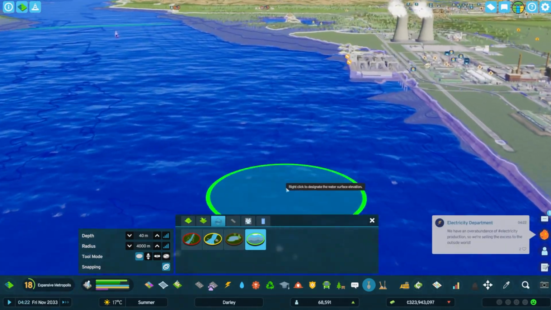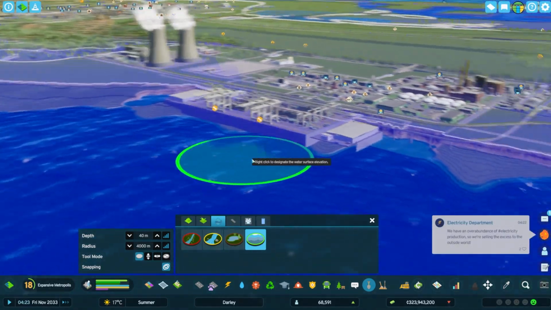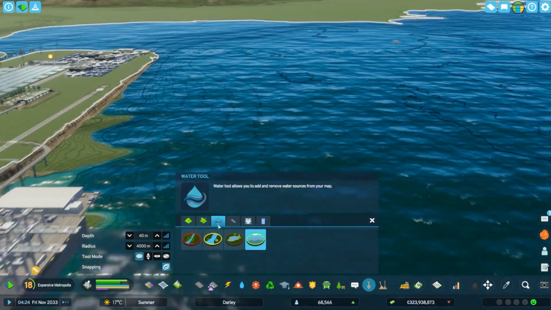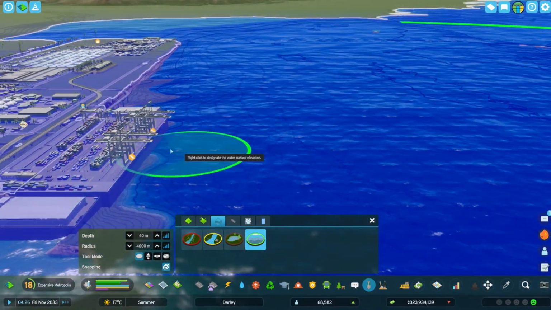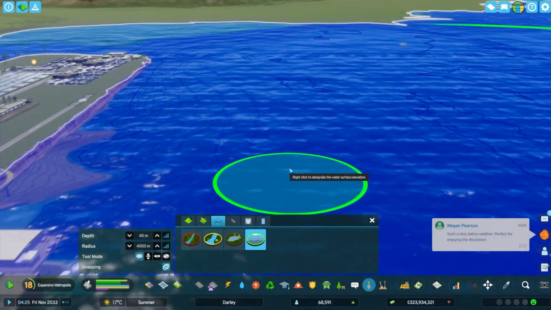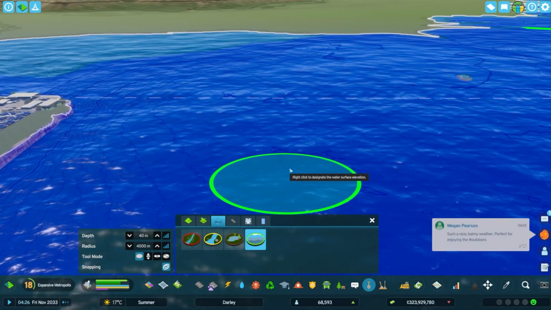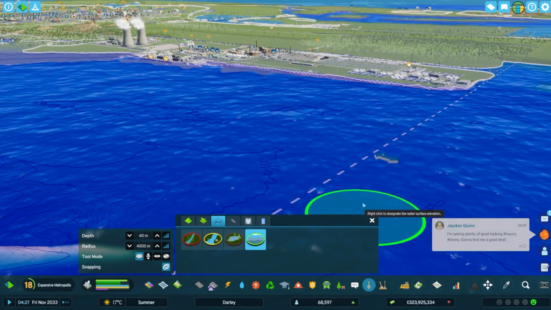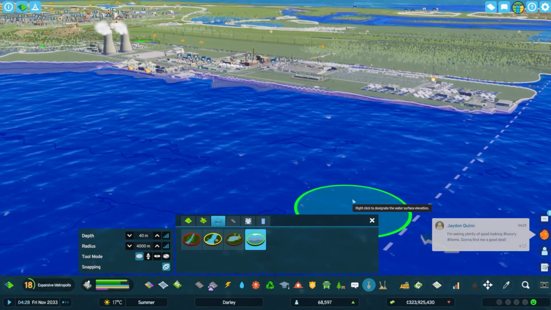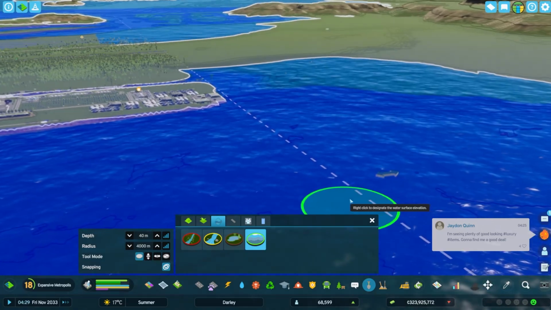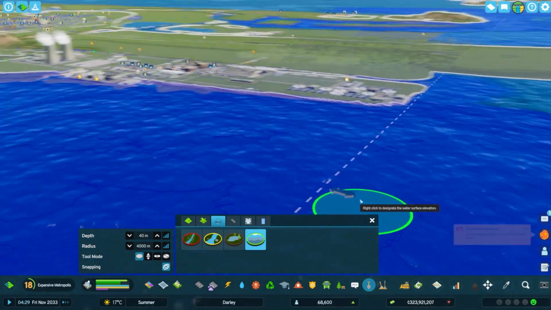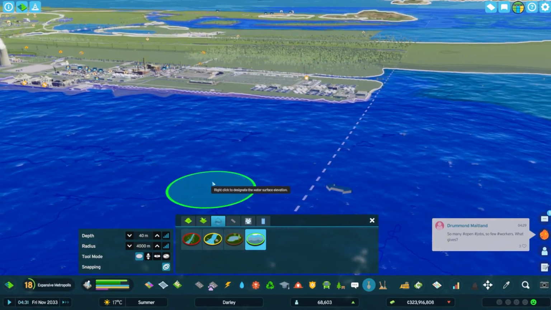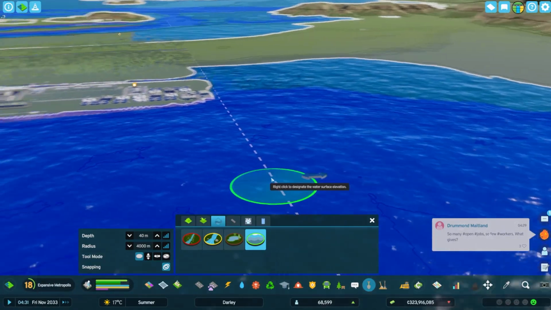Now if you're having this problem and you do not have any mods like the water tool or the water feature, which has the water tool in it, and you still have this problem, I'm not quite sure how to tell you to fix it, because I do believe the only people who should have this problem are people with mods who can alter the water level or even create water levels, or I guess with developer mode. But anyway, the way you're going to fix this is the same way you probably accidentally caused it.